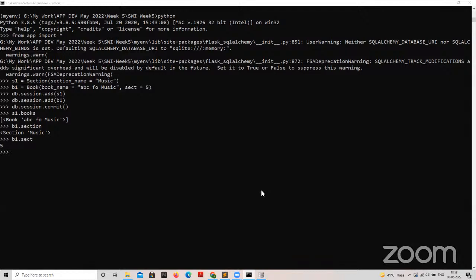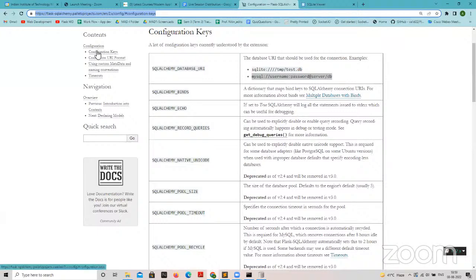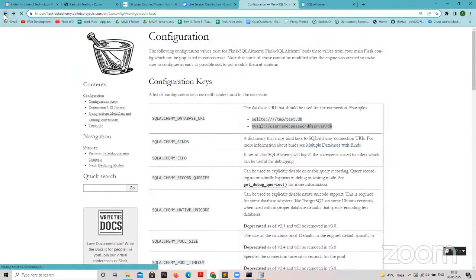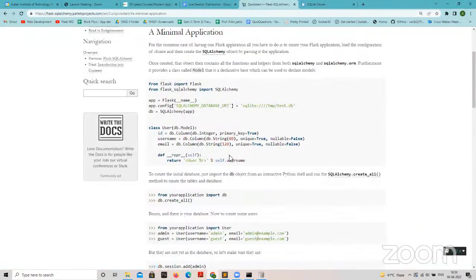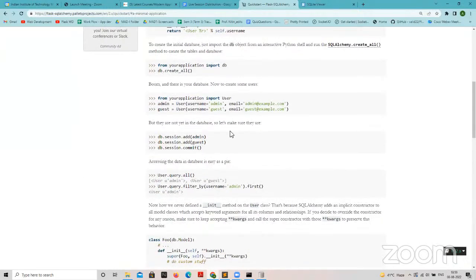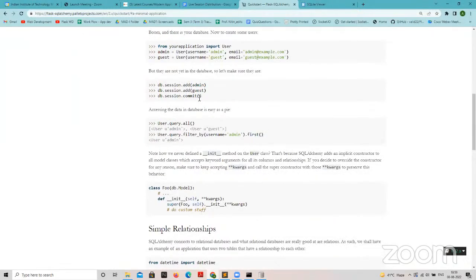Where to get all the query syntax to be used? I did not get this question, Chandra. Actually, whatever code we are writing here, like this dot query dot filter, where can we read about the same and get acquainted with the syntax? Okay, the Flask-SQLAlchemy documentation. So this is about configuration, right? Let me go back and create a minimal application. It will tell you how it is created, how models are created. And from here you see this. This is where it shows.